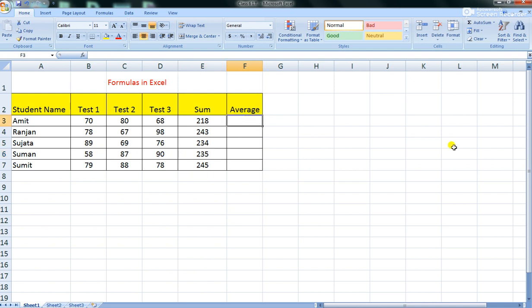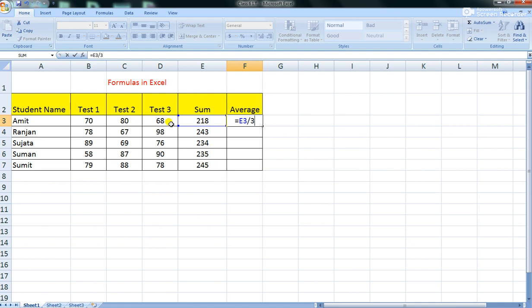Now how do we calculate the average? Usually in your maths notebook, you press the equals to and the average is calculated. Suppose this is the total, this is the E3 cell. It is being divided by 3, since this is the sum of 3 tests.